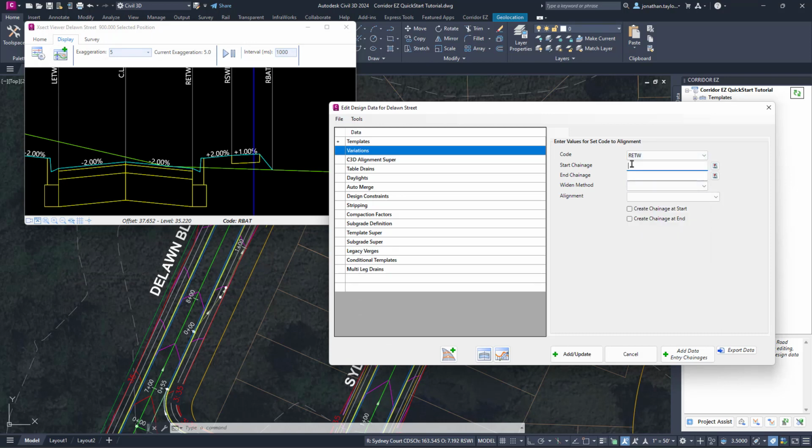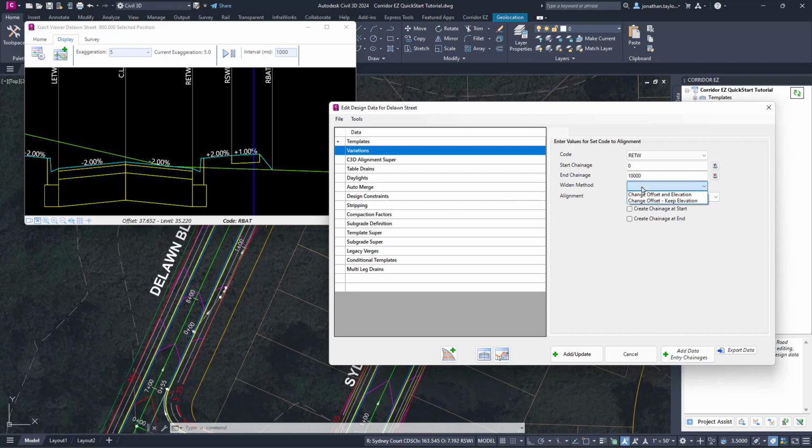The station range in which I would like to change this is actually all the way along the string. So wherever it sees this Civil 3D alignment, I want it to change it. If I don't know the exact station range, I don't need to. I can just put in 0 to 1000. If the alignment doesn't exist, then there is nothing for it to match it to.